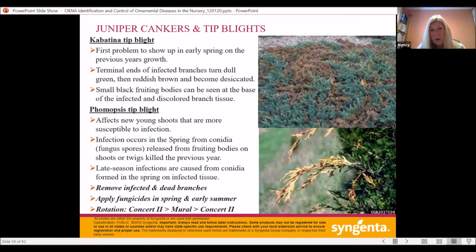And the infections do occur in the spring from the fungus releasing the spores from previously infected areas. So anything you can do to prune these out during the year will certainly help. And then get your protected fungicides on early in the spring. I'm talking March, February, if your conditions allow it. I think I'm talking to Oklahoma people, so maybe it would be March for you, depending upon when you thaw out from the winter. But definitely remove any dead material from the previous year, and you have a nice rotation with these products. A few applications in the spring can really prevent this from happening.